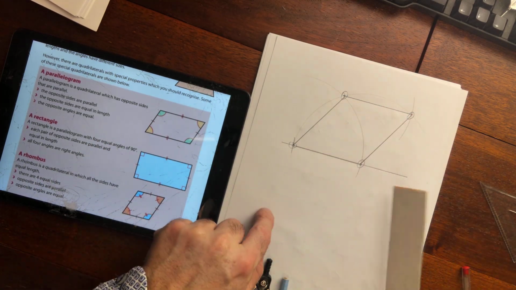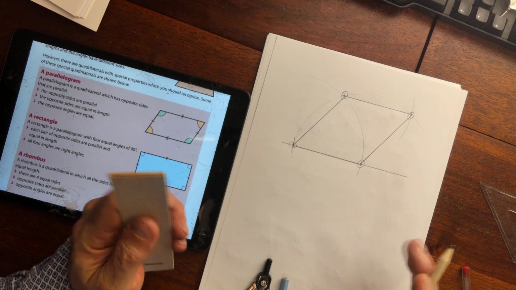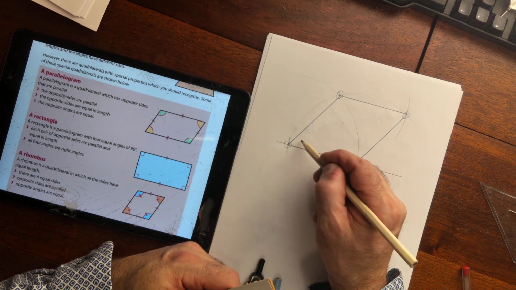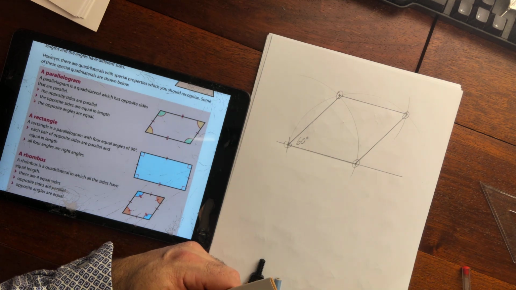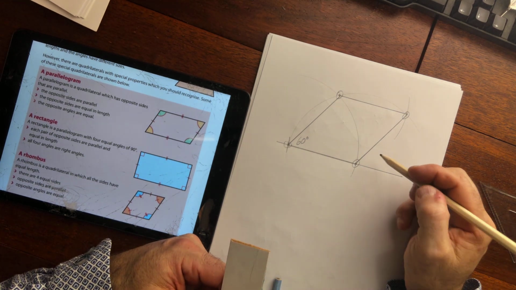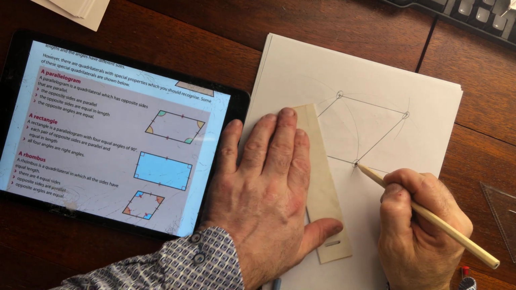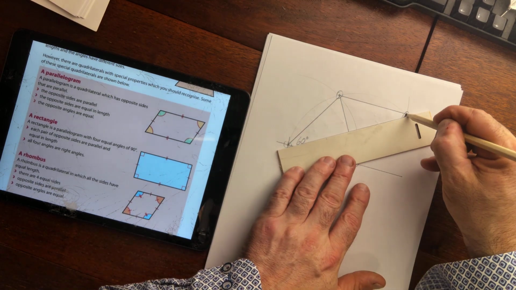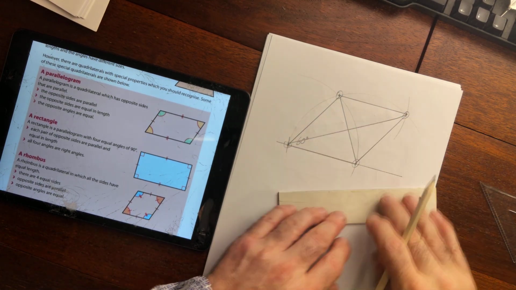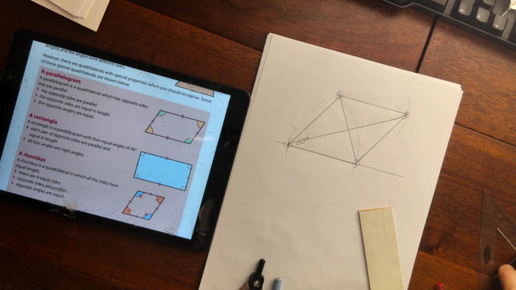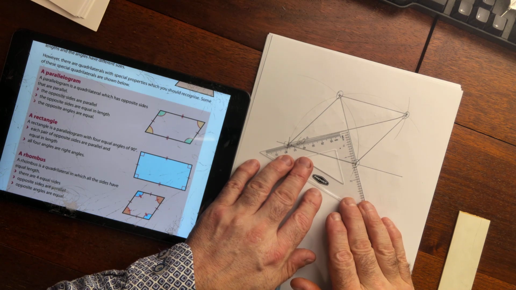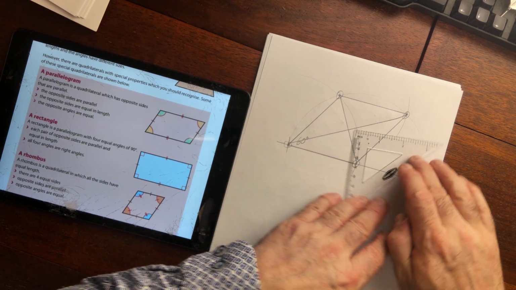So this is a rhombus that we've constructed, and it's very, very important because it's also a 60-degree rhombus, which is behind nearly all the constructions we'll be doing in a different chapter. Let's draw in the diagonals and see if there's anything special going on here. You should do this for yourself as well. Is there anything special this time about the intersection angles? There is. They're 90 degrees, all of them.